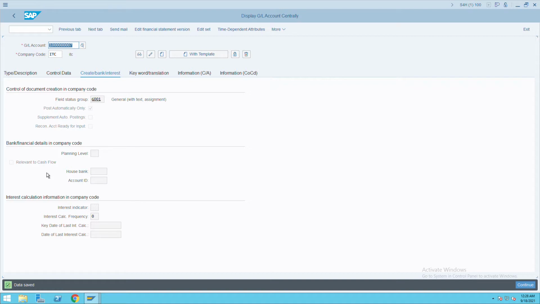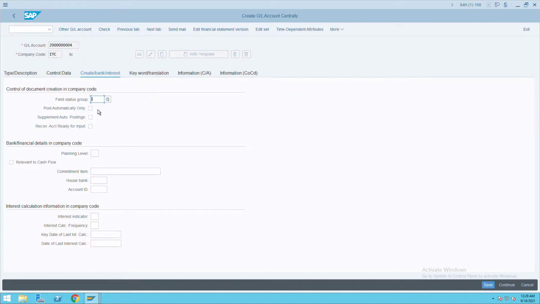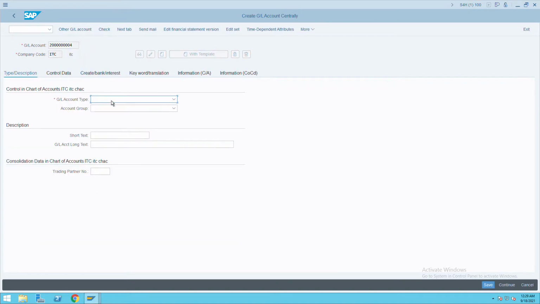Then we have GRIR clearing account. So we'll create GRIR clearing account under liability side. Some companies create under asset sides also. So this we have to check with the organization. So we'll select balance sheet. We'll select liability side.